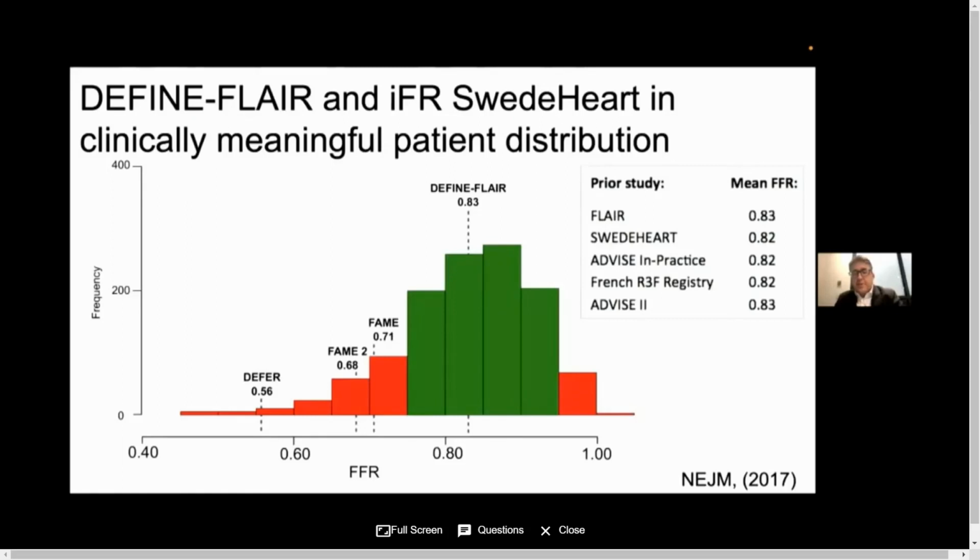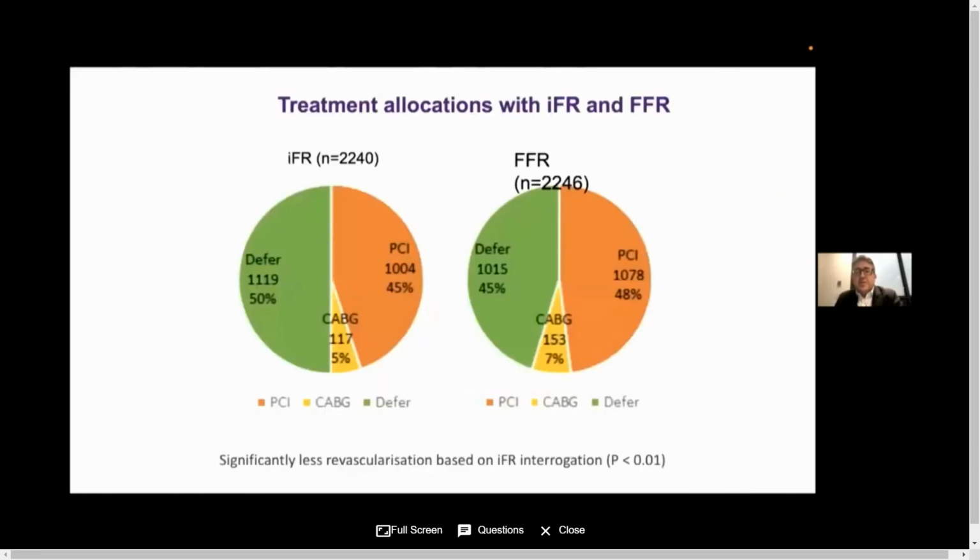So these are patients with an IFR of 0.83, an FFR of 0.83, and you see this is very different from the other clinical trial data that we had out there from DEFER, which was very significant. We don't often see FFR values that low, and FAME 2 also very low as well. But this was very representative of what we see day in, day out in the cath lab. We also have, of course, more contemporary data, the SYNTAX II trial, which I'll cover later, which is in more complex patients, which tend to have more significant physiology values as well.